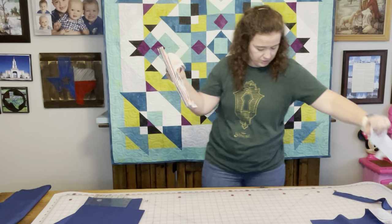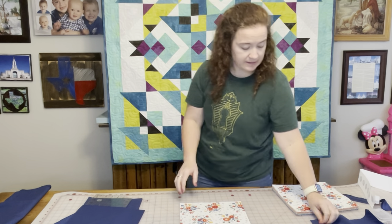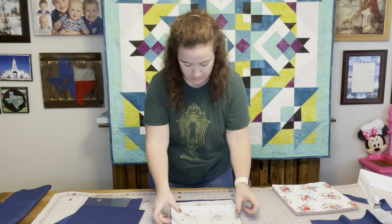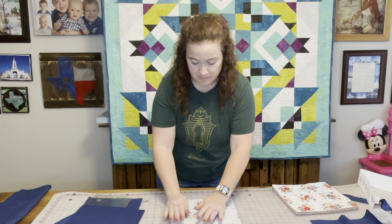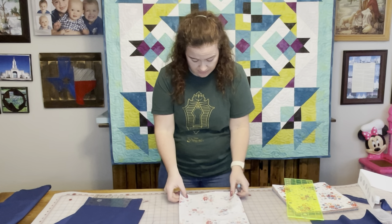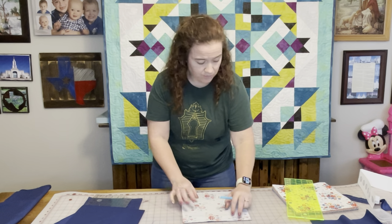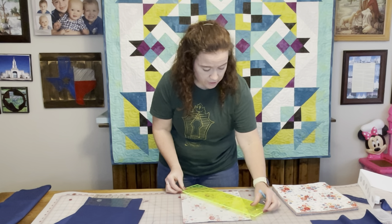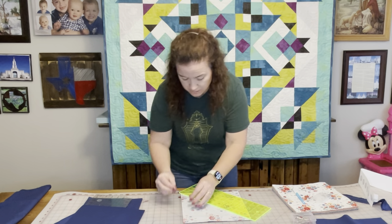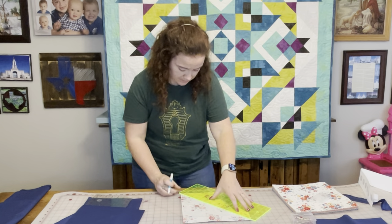You're going to pick out 27 of these. You're going to take a solid and put your 10-inch square right over the top of it, lining them up pattern side down — right sides together. We are using the eight at a time half square triangles method. We're going to take our ruler and go corner to corner, and I'm going to pin them first so they don't move, since these are really big squares.